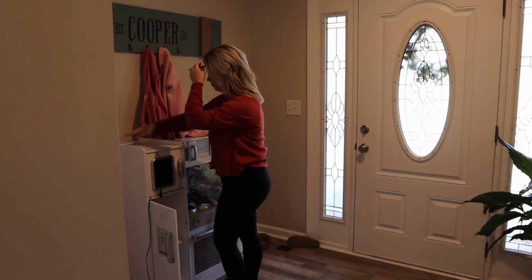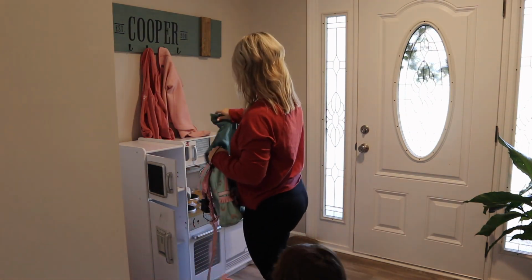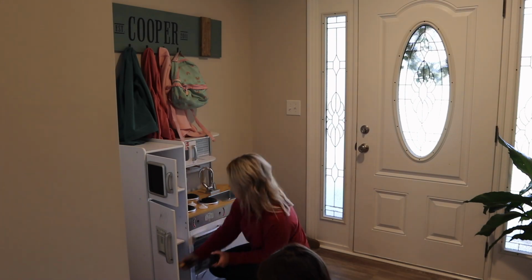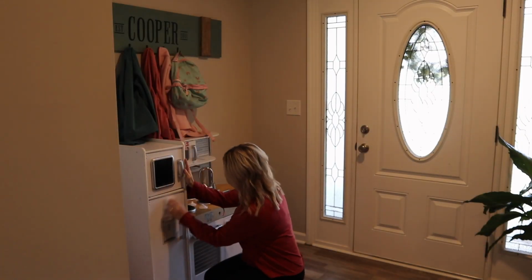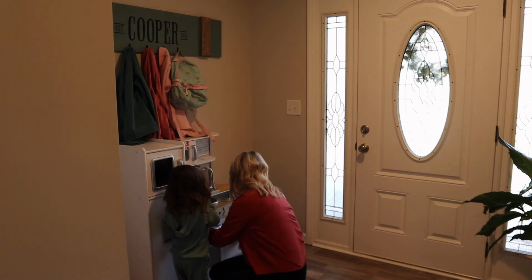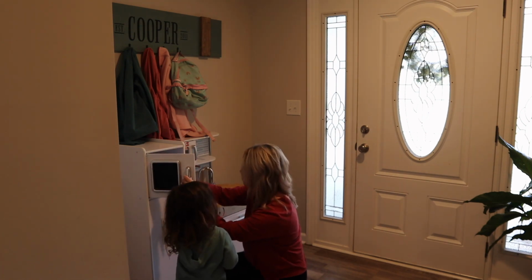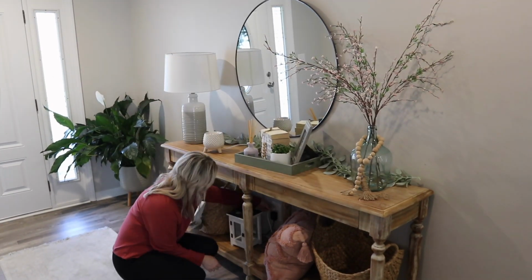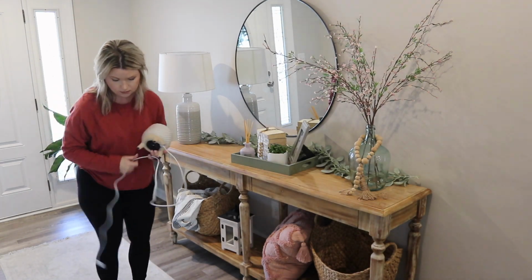I am getting started now in our entryway area. I was hanging up the kids' jackets that had fallen and little backpacks and things. And then their little play kitchen, I was kind of cleaning it up. They had drawn all over it, so I took a magic eraser and was getting all those pen marks off of it. There's a couple broken areas on here, so I'd like to fix this up for the kids, order the parts and replace those, because I should be able to do that through the company, and then add some more food and things to it, because Callan loves coming in there and playing with that.